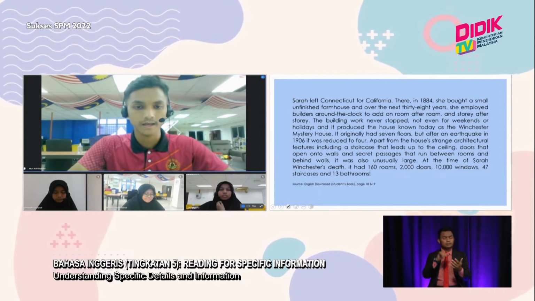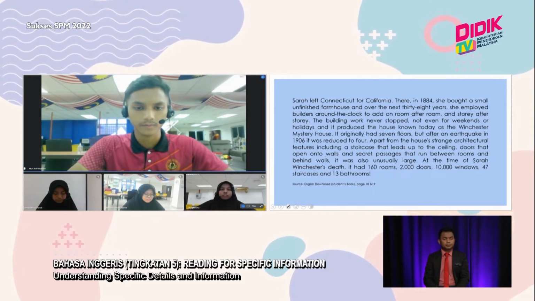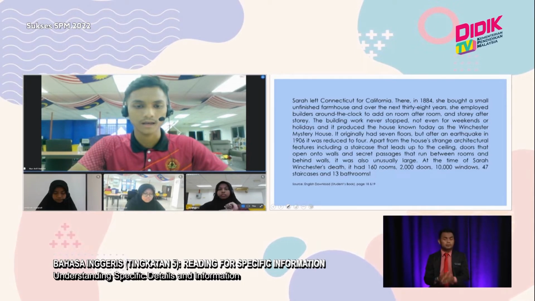It originally had 7 floors, but after an earthquake in 1906, it was reduced to 4. Apart from the house's strange architectural features, including a staircase that leads up to the ceiling, doors that open onto walls, and secret passages that run between rooms and behind walls, it was also unusually large. At the time of Sarah Winchester's death, it had 160 rooms, 2,000 doors, 10,000 windows, 47 staircases, and 13 bathrooms.